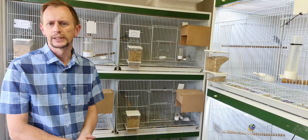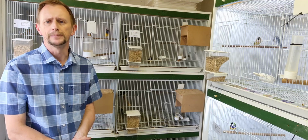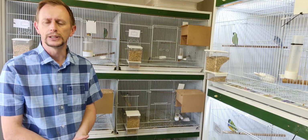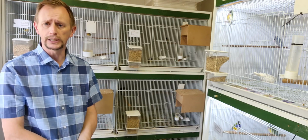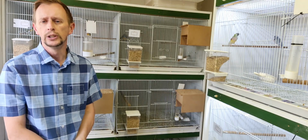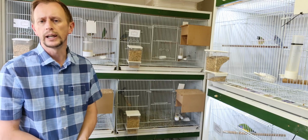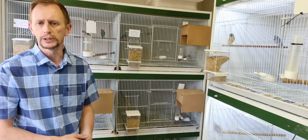Hey guys, so I hope you found that as interesting as I did. It just shows you that not all birds are cut out to be showbirds in terms of their temperament and the way they behave in a show cage, as we saw with bird number 1. But the important lesson here is to evaluate each and every one of your birds and decide what is going to be beneficial to your bloodline based on your current shapes and what you need to use to enhance your bloodline. And then obviously, ideally, you would like a bird that's both a showbird and an ideal breeder, but it doesn't necessarily always mean that one will equal the other.